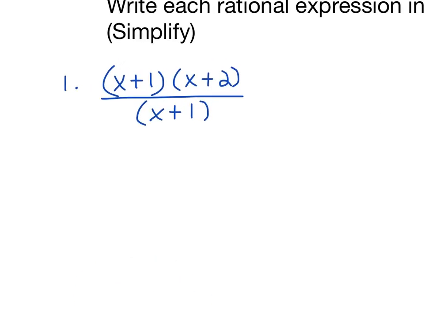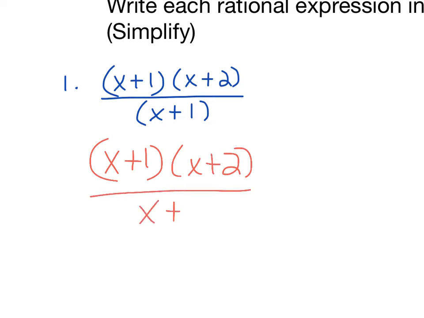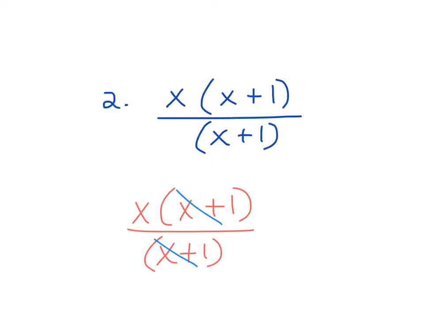So we're going to express each one of these in simplest terms. And what I'm doing is I'm looking for something that will match the top and the bottom, or divide it. So here I could see that I have an x plus 1 in the top and then an x plus 1 in the bottom. So if I rewrite it here, just to show how it's changing from what it started with, I'm going to do x plus 1 divided by x plus 1, or simplify these both to 1s, and then I'm left with my final answer as x plus 2. And that would be the simplest form of that rational expression. So again, I've rewritten it, and now I've canceled out my two like terms here, and now I can simplify, and I'm left with x.